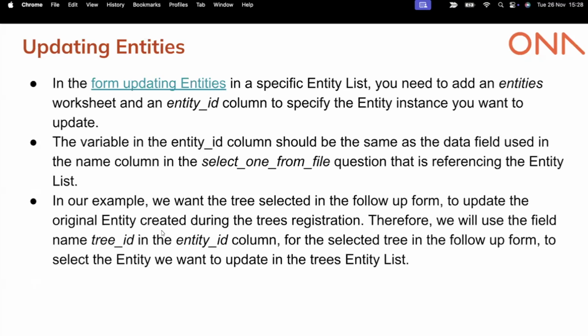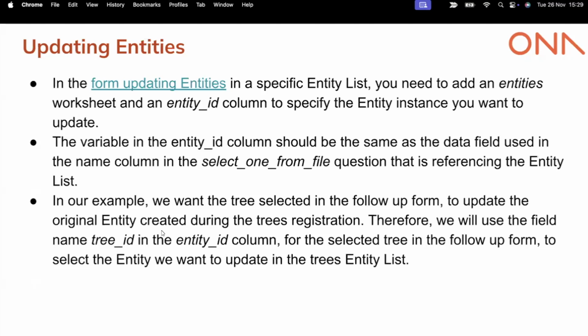So we have seen that we have a registration form that is creating entities. We have seen a follow-up form that is consuming those entities. Along the way, when the project is running, you would want to update entities. For instance, with the health facilities, and you're recording the births, probably along this project you now want to record any children that did not make it, or any deaths that were recorded for children. So this is an update that you're making to an entity, and this is possible.